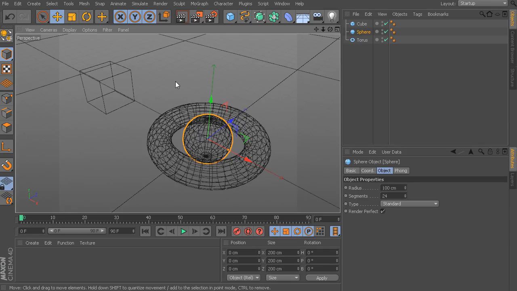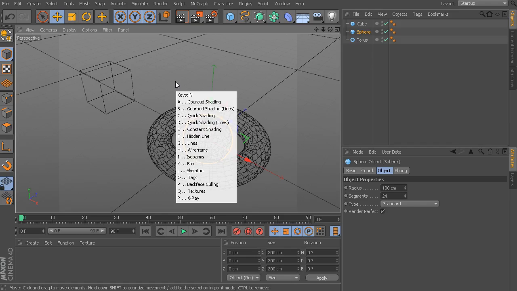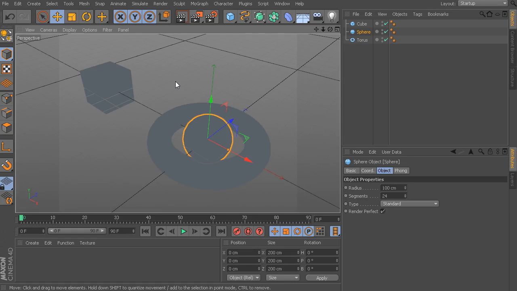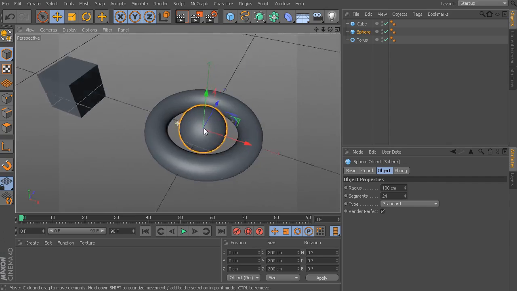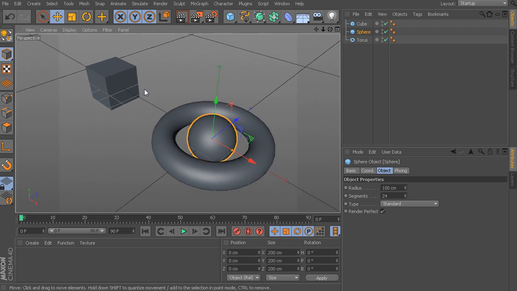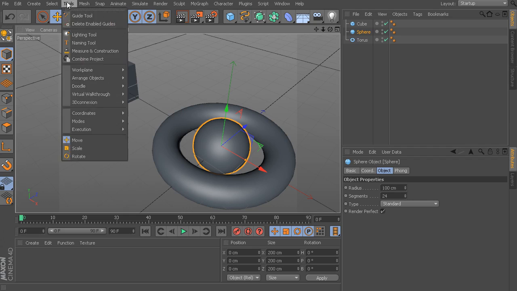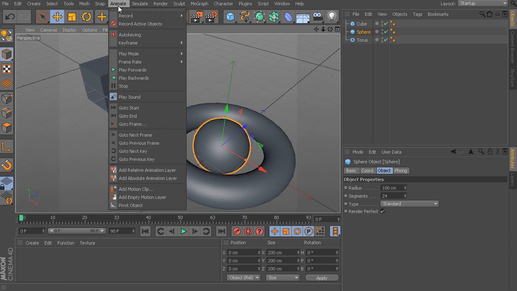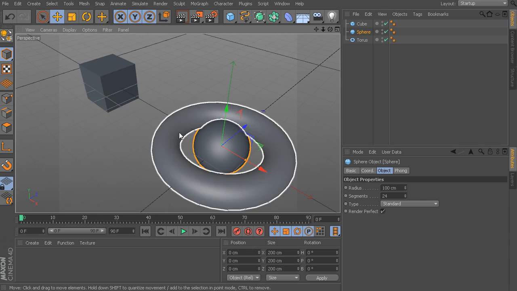And now if I wanted to go back, let's say once again type N, and now let's say I type E to go to constant. And there we go. So it takes a little bit of getting used to, but once you sort of figure this out, it'll become pretty much an unconscious thing for you to just kind of use this really quick little keyboard shortcut sequence to get a lot of your work done. But just keep in mind that as you start to get into a lot of these different tools, this will become sort of a fairly common theme inside of Cinema 4D, this idea of using a keyboard shortcut sequence to achieve a certain effect.